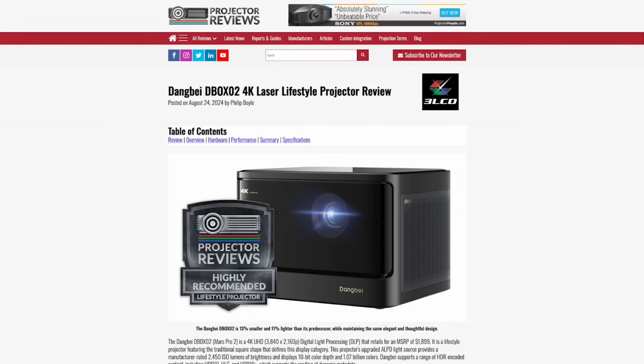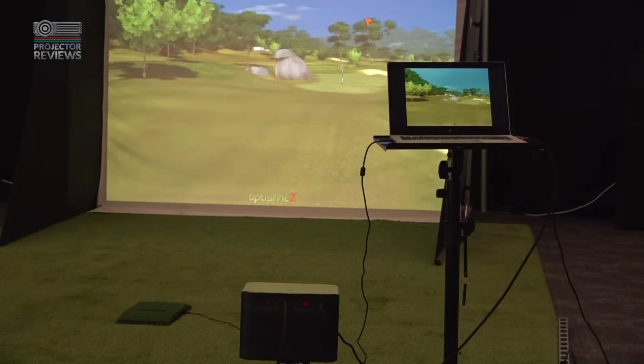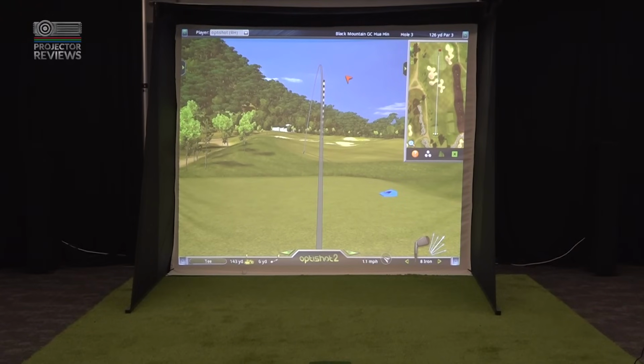While digital keystone correction can reduce image quality slightly, it is a necessary compromise to keep the projector out of the way. During my test, I utilized a lifestyle projector from a company called Dangbai. This is a bright, compact lifestyle projector that worked exceptionally well in this application due to its shorter throw and its effective digital keystone capabilities. The setup time took a total of about 3 hours, but I'm sure next time I could put together the entire system in about half that time.